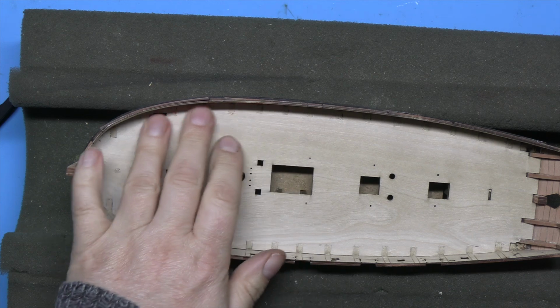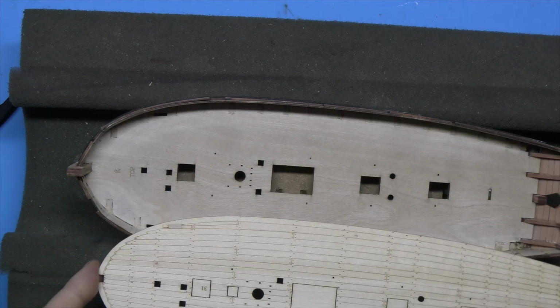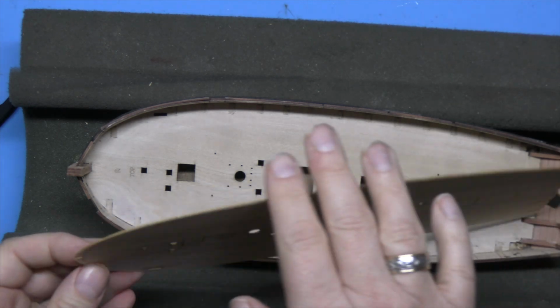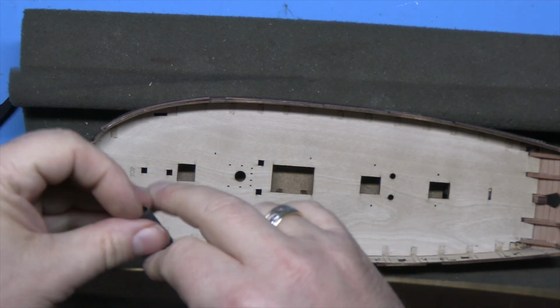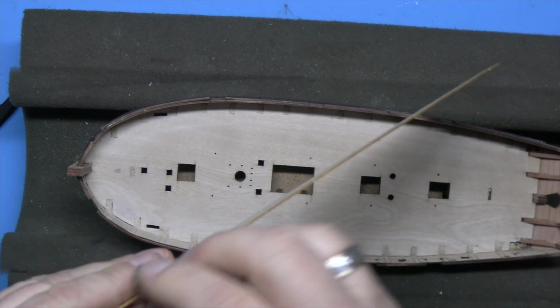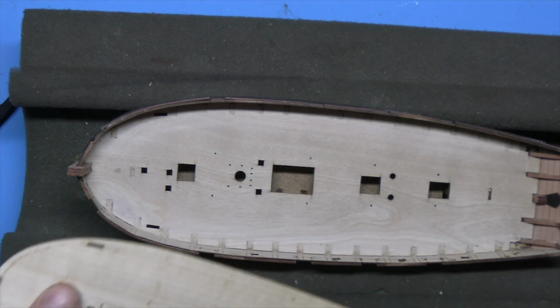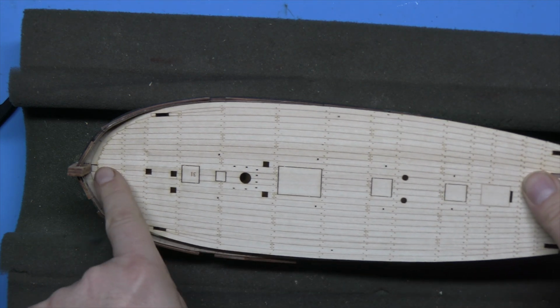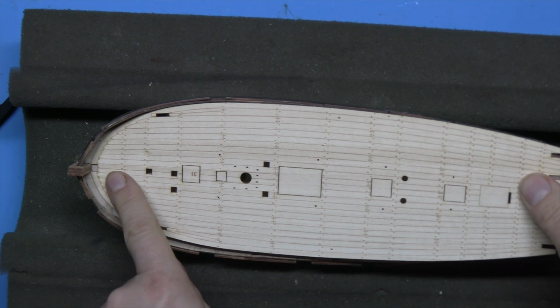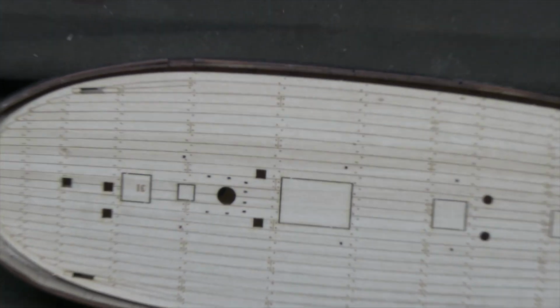With all of this sanded smooth, we're now able to start looking at fitting the deck. So the first thing we want to do is just gently sand the nubs off, so we've got a nice smooth edge. And then once you've done that, we want to fit this part here right at the front of the deck. Let me just zoom you in a little bit.